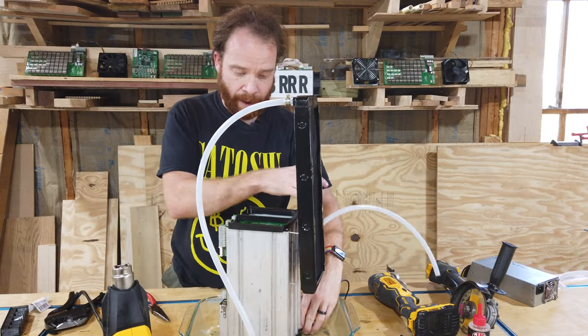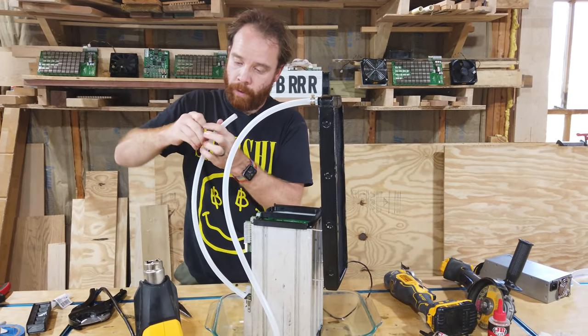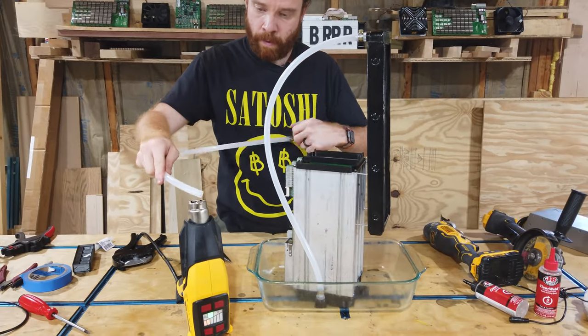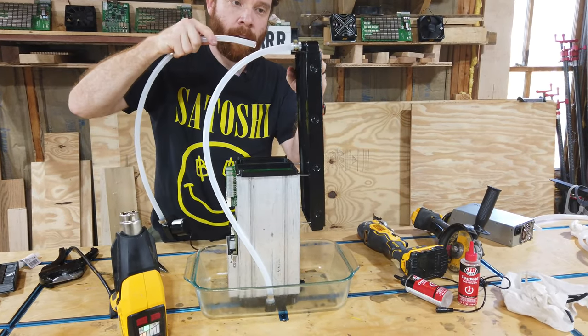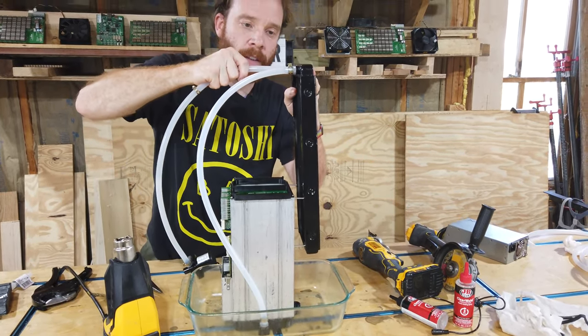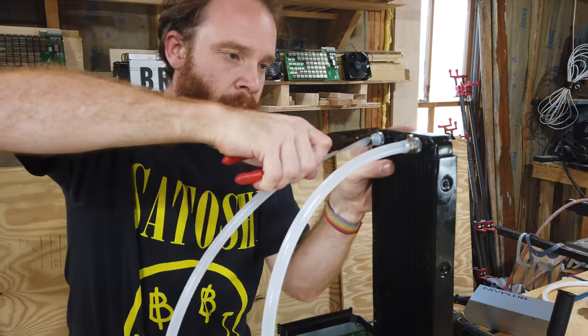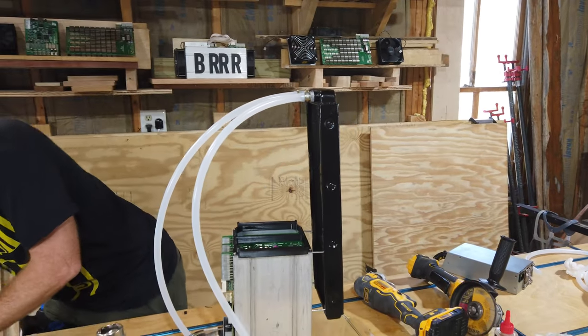And the last one, same as before. Put the clamp over, heat up. And go over here, keep pressing. There we go.